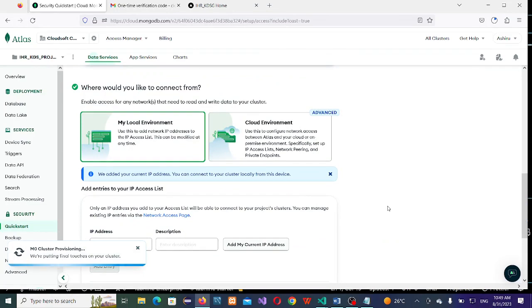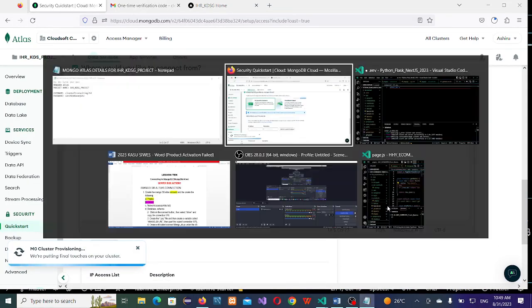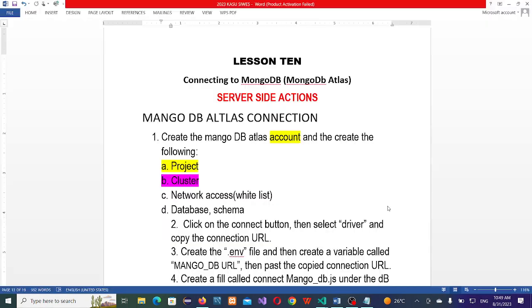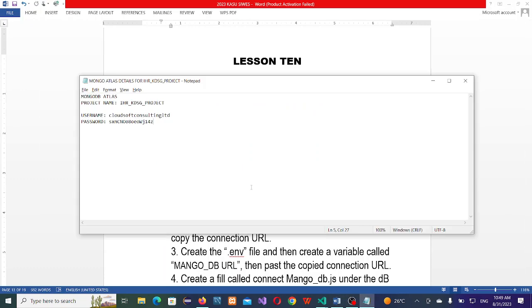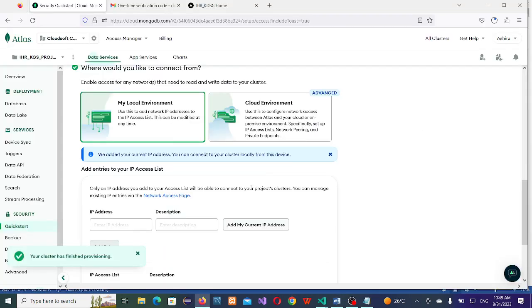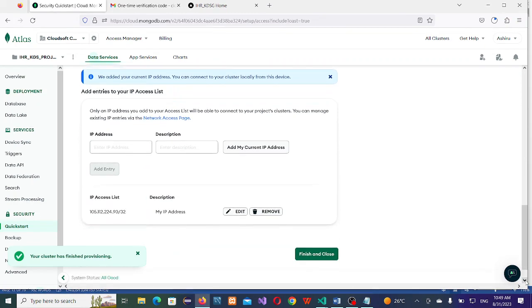So after the creation, next is we assign the whitelist. This is the whitelist. Immediately it will automatically invoke that for you. So here it says that our MongoDB has been provisioned.